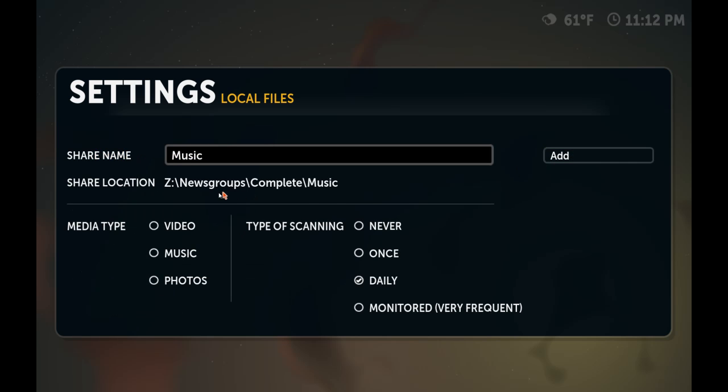And it's a music folder, so I need to tell Boxee what type of files to look for within the folder, and of course that would be music. And we can also tell Boxee how frequently we want it to scan for new media sources or delete old ones. And I usually check very frequently, just because it's kind of a pain if you add something to the folder and it doesn't show up in Boxee. And then afterwards, click Add.